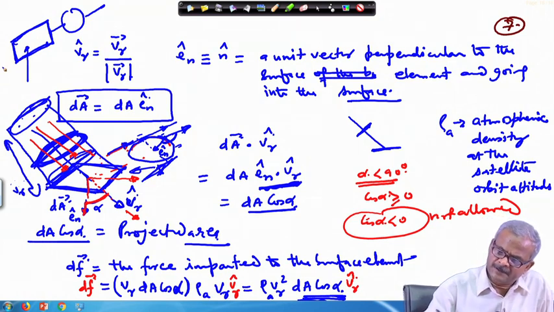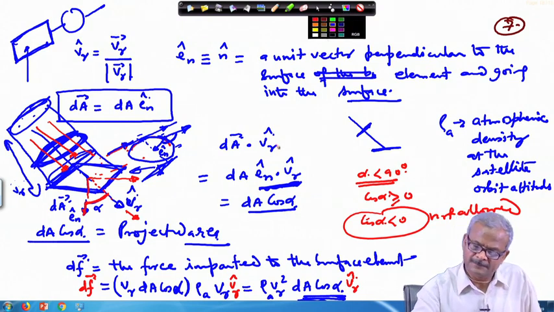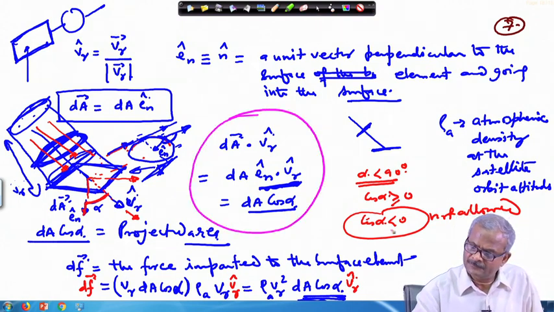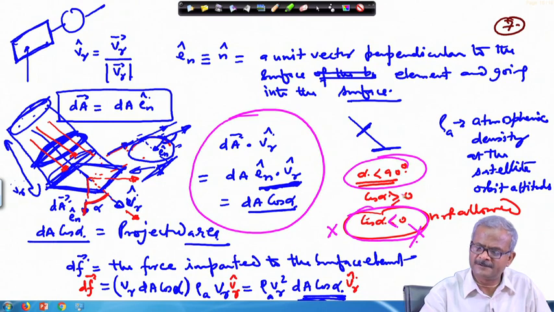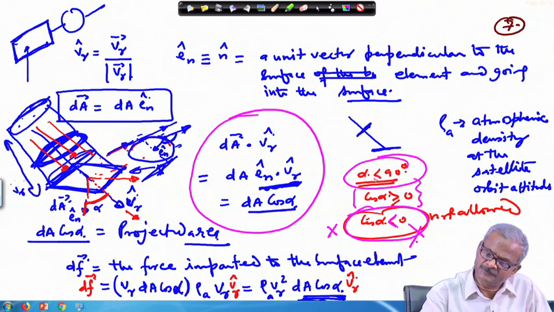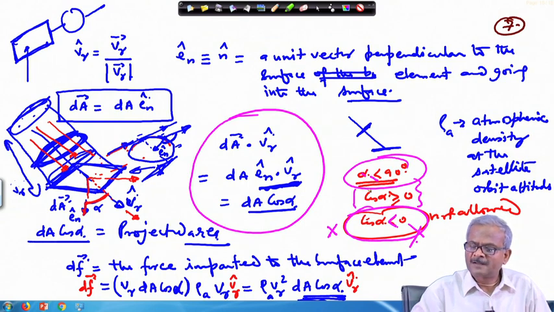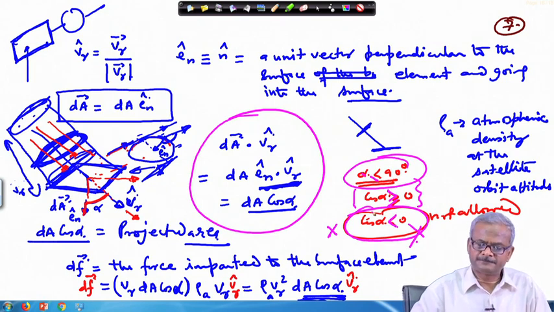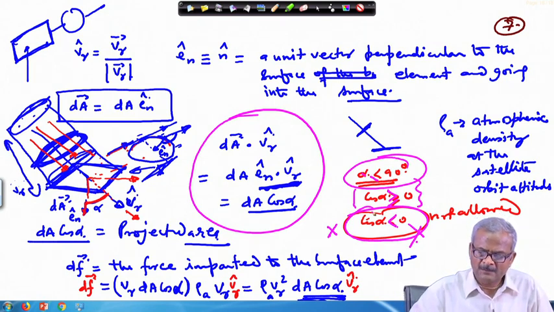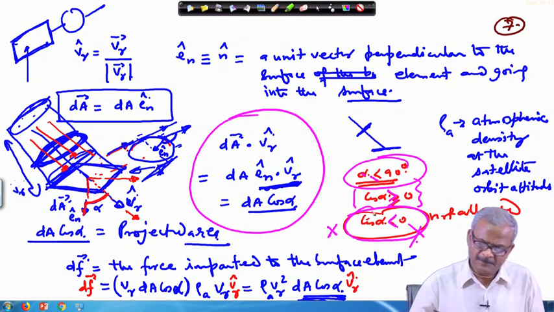So, this part must be kept in mind that you do not have to take the case of cos alpha which is less than 0. So, this case is not considered. Only the case where alpha is less than or equal to 90 degrees or nearly 90 degrees will be considered. So, you can apply it mathematically, make it alpha less than or equal to 90 degrees, so that cos alpha is greater than or equal to 0.